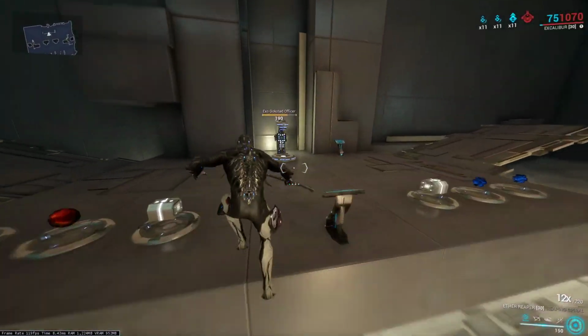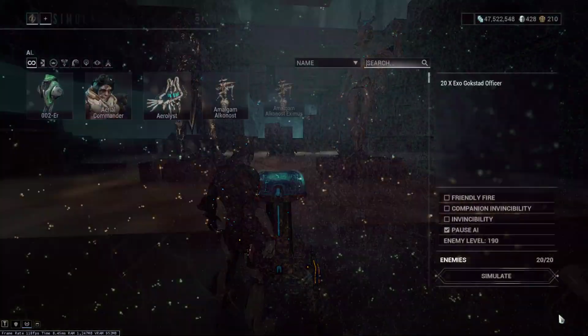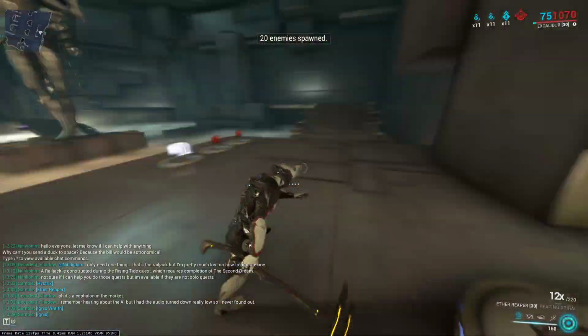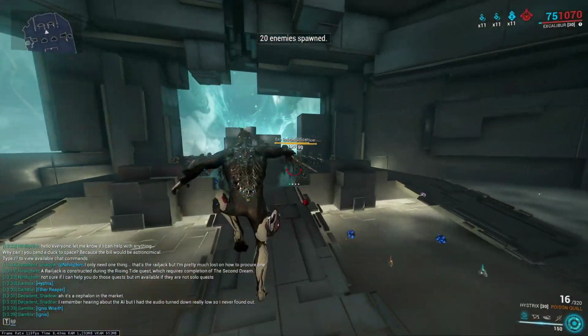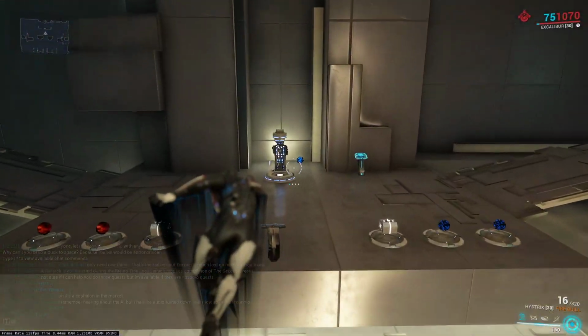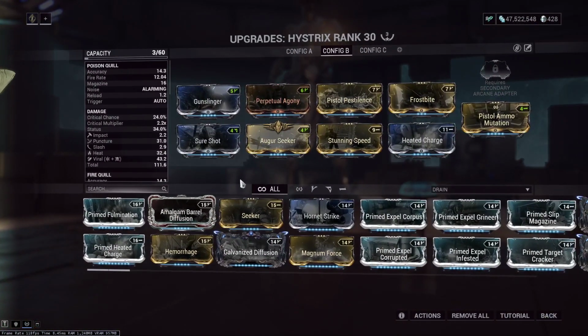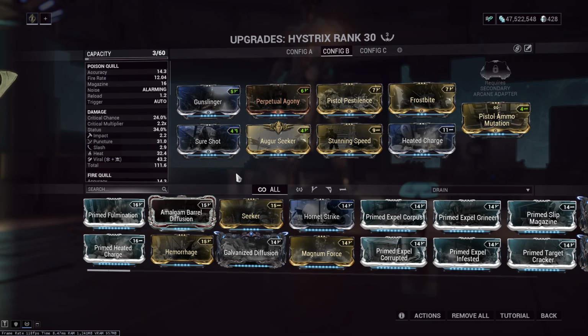Okay, let's amp the damage more. Wow, one of those guys got all the way over here. Okay, and this time we are going to do something called priming. We have this weapon here called the Hystrix. It is an MR7 weapon, and this is a very good status weapon.